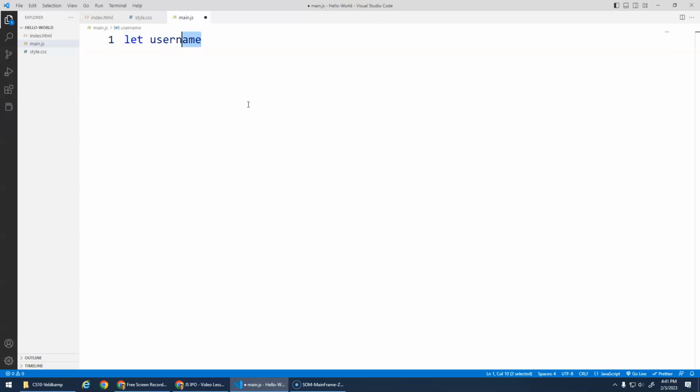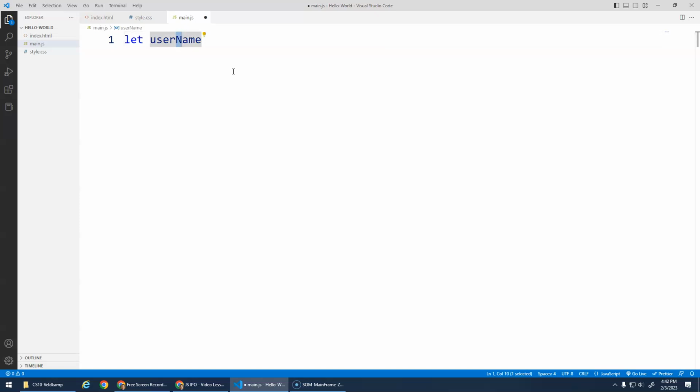There are some rules with the valid names for our variables. You're not allowed to have spaces. It gives me that little underline. You can use underscores, but not hyphens. You can have numbers, username1 and username2, that's fine. You shouldn't start your variable with a number. I can't remember if you're not allowed to or if you just shouldn't, as a convention. But you can use lowercase and you can use uppercase.